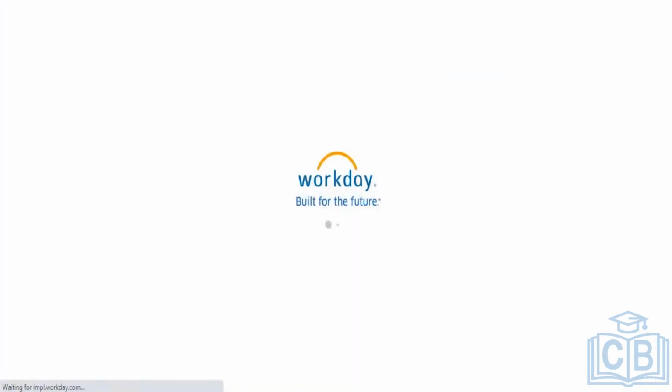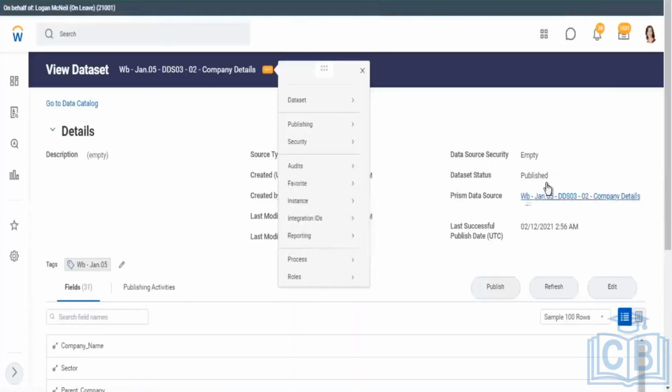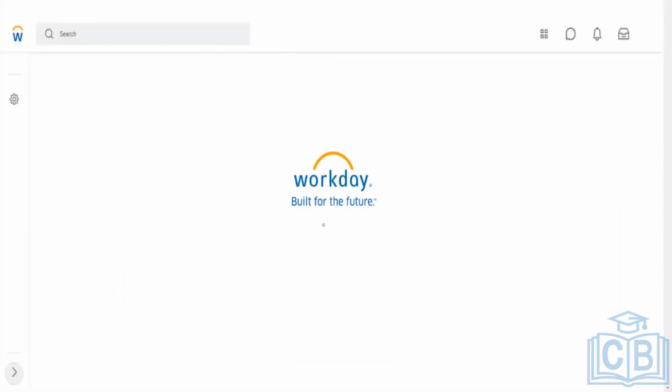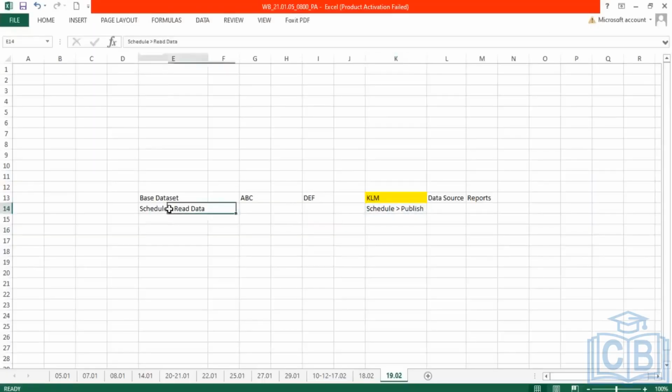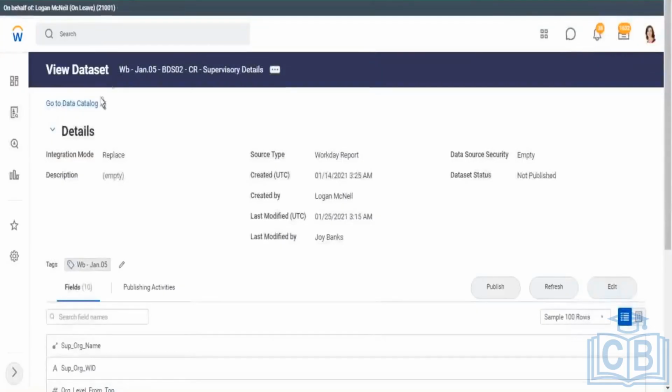I'm just taking one base data set as an example, and this is a published data set. There are two types of schedules you'll build. One is the schedule to read new data. One is the schedule to publish new data on this base data set.